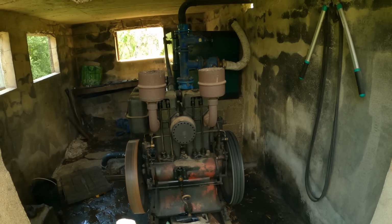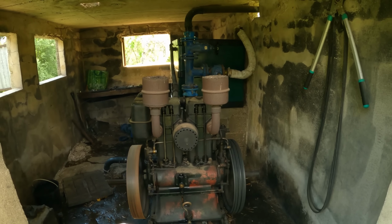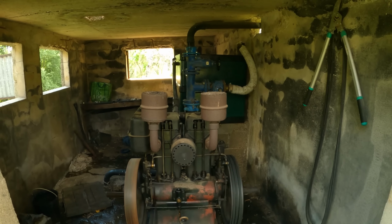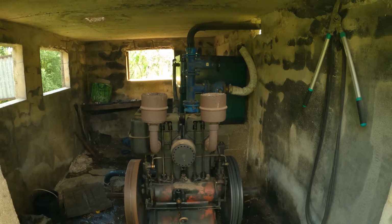Well, I don't know if you can hear me over the noise of the pump, but we've got it going and we've got water coming out, which is brilliant. So we're just going to go off to the top tank and see if we've got water coming out in the top tank.